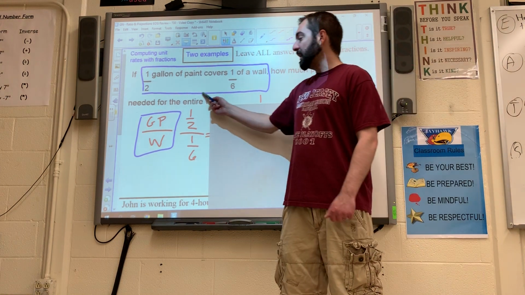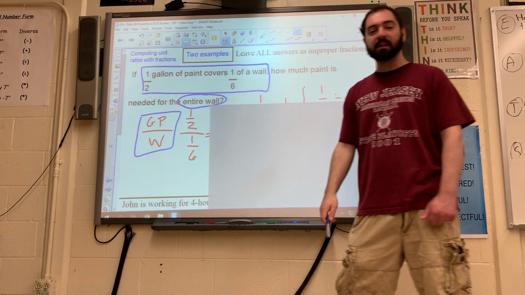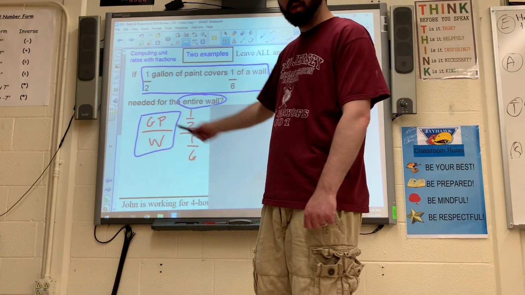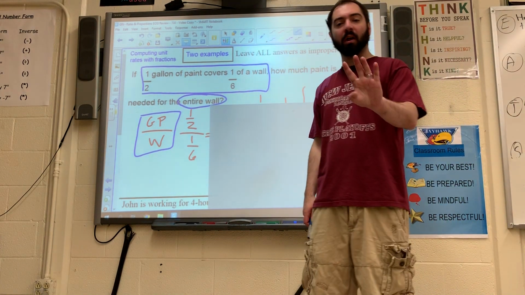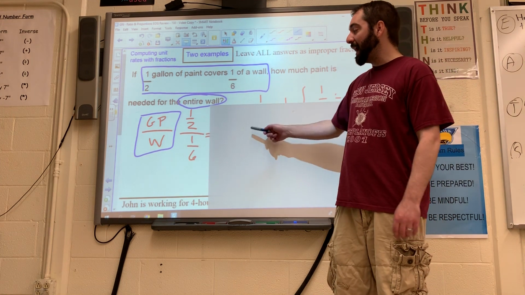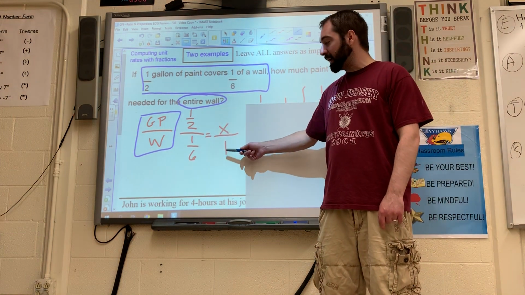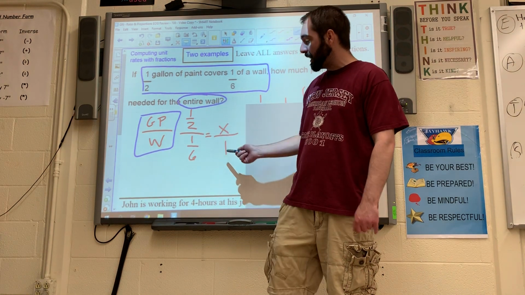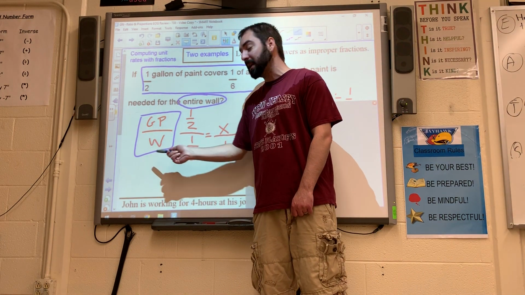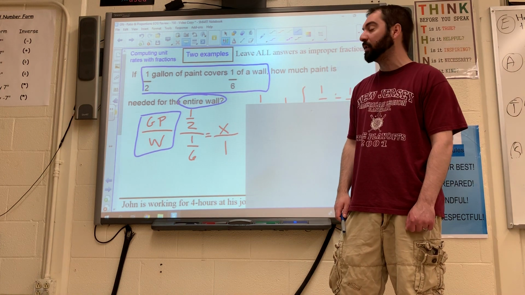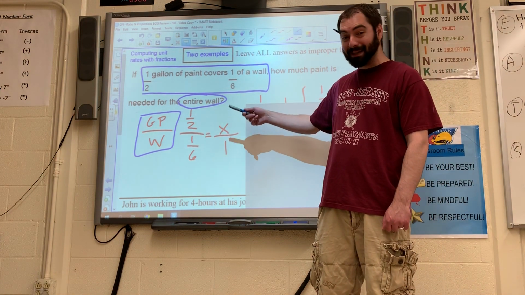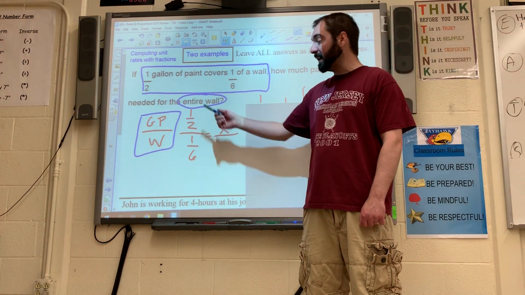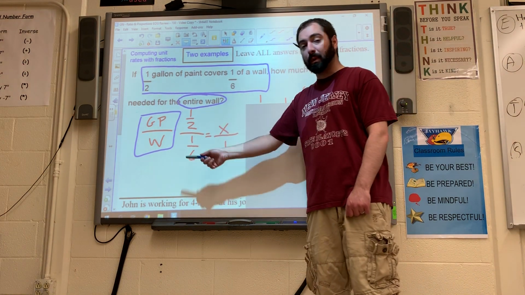From there, in this problem, there's no third number, but they talk about an entire wall. Well, if I was going to paint this entire wall, I'd be talking about 1 wall out of the 4 in my room. I don't know how many gallons of paint, but I know that it's 1 wall, and this is the whole reason for the ticket. Where can I put that entire wall? Well, I have my walls in my denominator, so that 1 entire wall goes in my denominator. If they were talking about 1 gallon of paint, I'd put that 1 over X. So again, reading carefully, using your ticket to set up your problem.